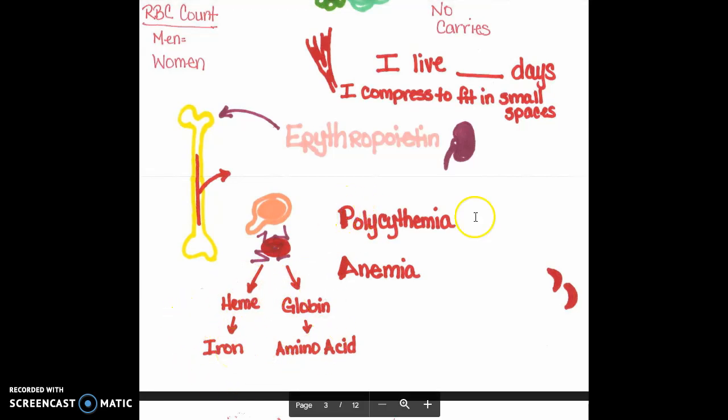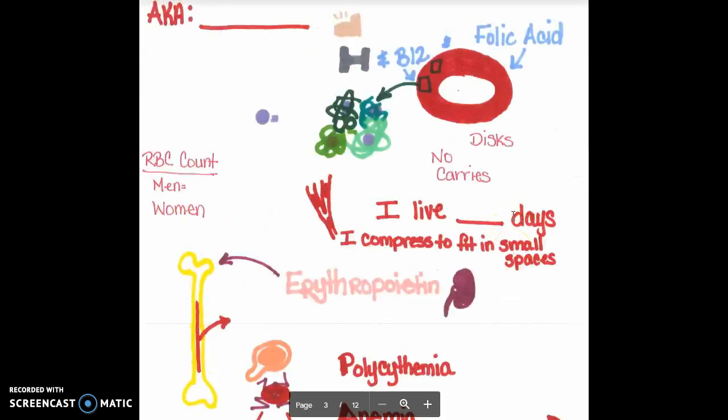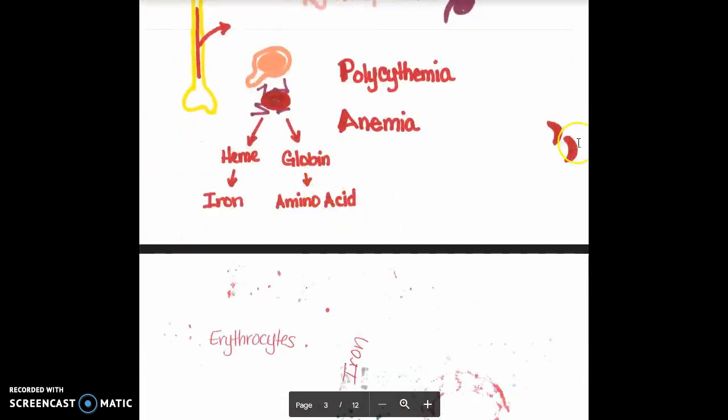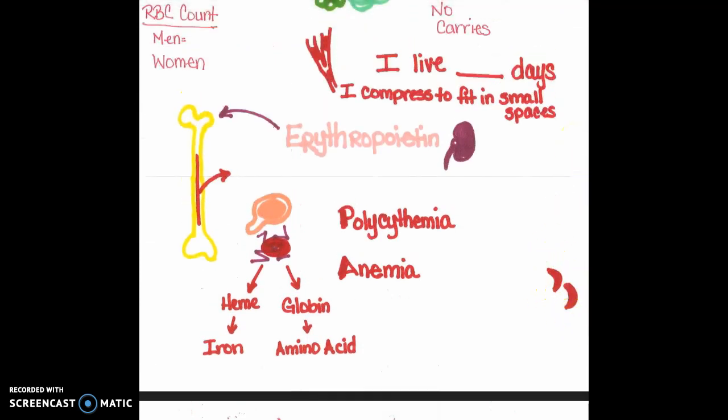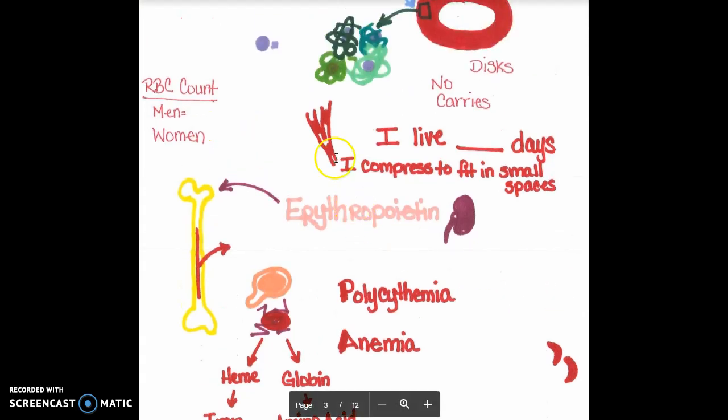There are two terms here that you need to define. The first is polycythemia, which refers to having too many red blood cells, and anemia, which is too few red blood cells. In addition, you should see these little blood cells that I have drawn off to the right-hand side of this page. This is your most common genetic type of anemia, which is sickle cell anemia. And sickle cells mean that instead of being like these nice biconcave discs, so this nice little circle, that squeeze and compress very simply through capillaries and through blood vessels, these ones have changed shape a little bit, so they look more like a half-moon shape. Those half-moon shapes are not going to fit through the capillaries and create a lot of problems for our patients.